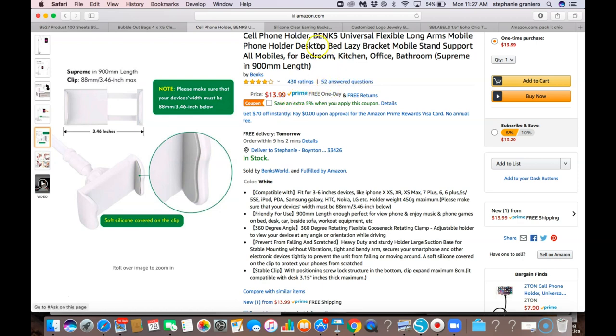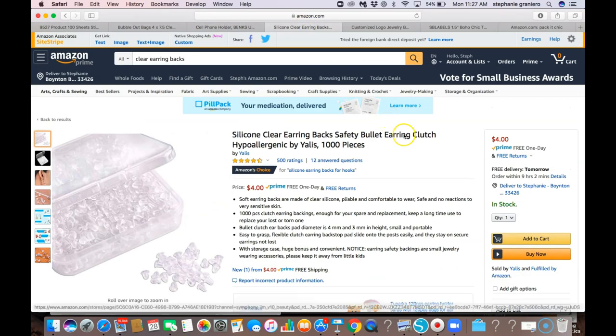Absolutely love this product. So here are the earring backings. I'm talking $4 for 1,000 pieces. You cannot go wrong if you need those.